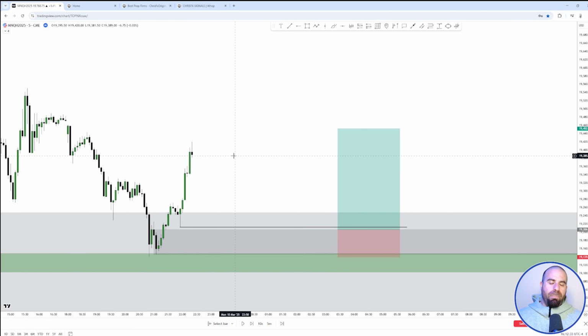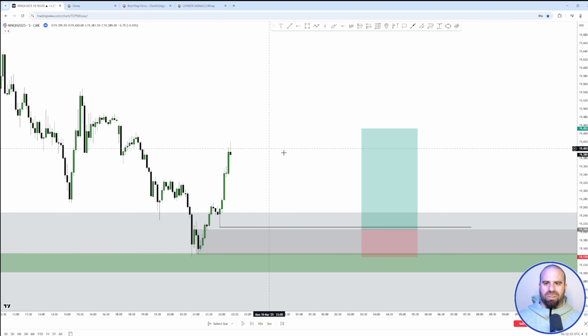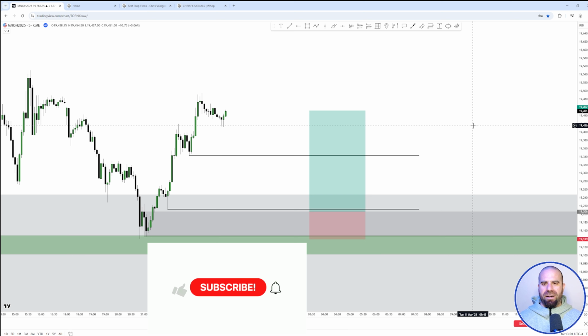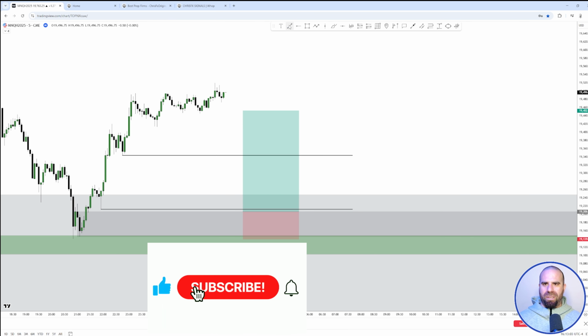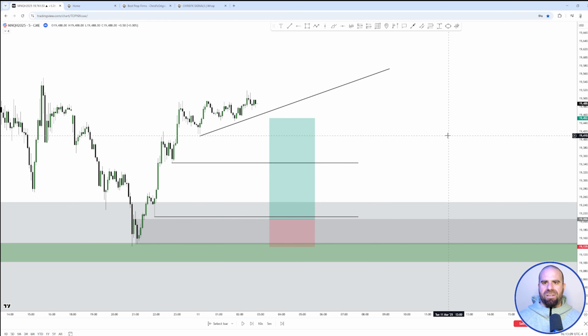Now, will you be able to catch such trades every single day as we are doing most days in the trading signals only on the lower time frames? No, you will not. But with the free material that I'm sharing with you right here, this is extremely high probability. This right here, the line that I have, the horizontal line that I have created, is extra liquidity. Guess what else is liquidity? This area right here. Those are all areas of liquidity. All of those areas that are being created right here are areas of liquidity.